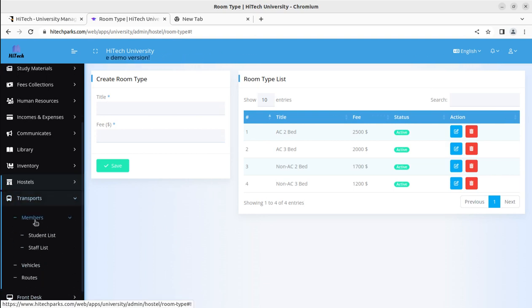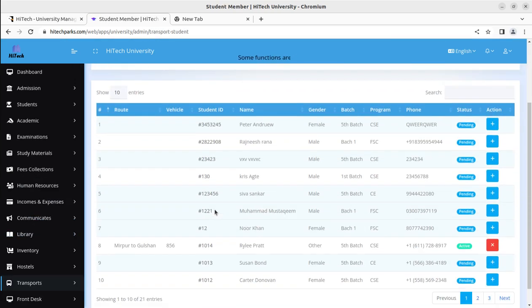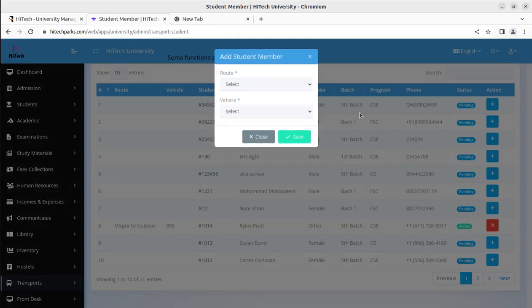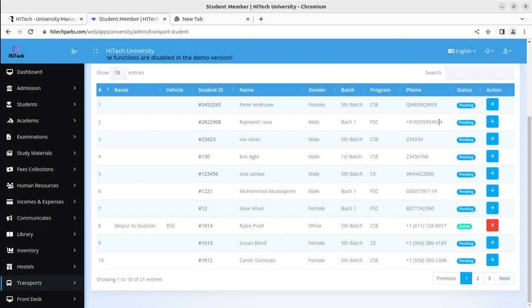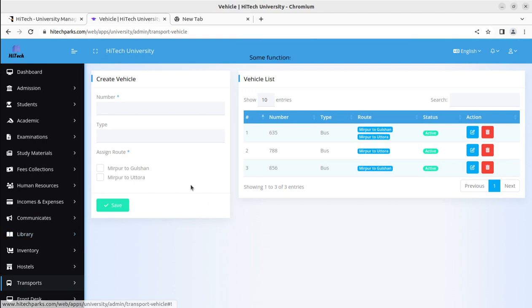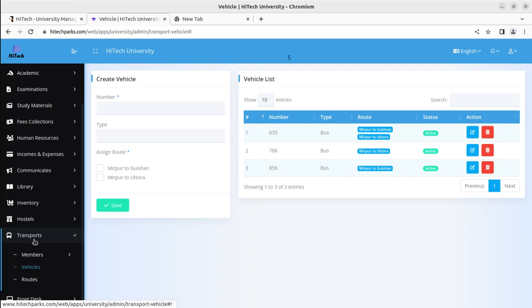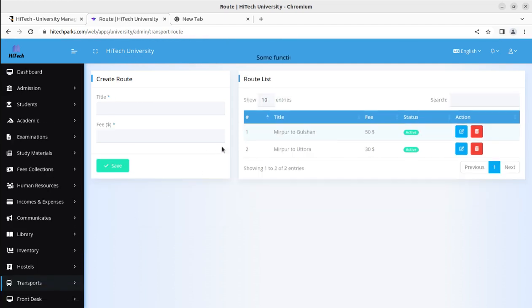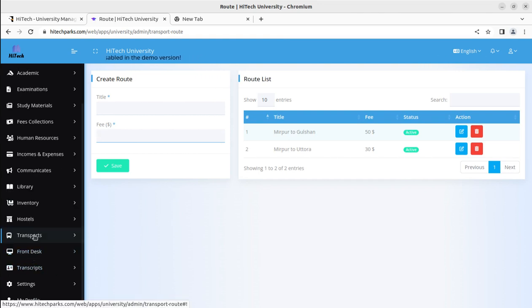Next is transport. So if the transport fleet is available, you can configure the system. Those students who are using the transport can be here, and you can add a new route or select the vehicle as required. And you can again add a new vehicle, like assign route, from and to where the route can be assigned, so it is totally here. And you can further create the routes, so as many routes as you can create here, and you can further assign the fee. Okay, so transport is complete.